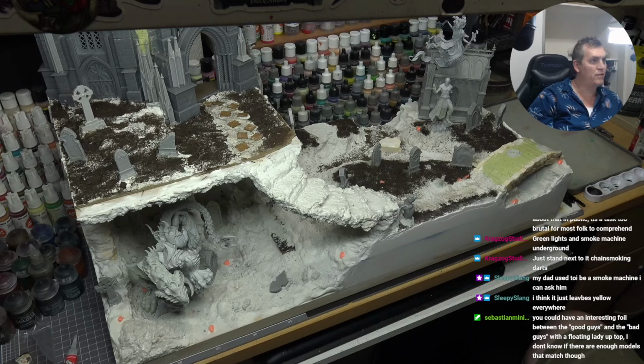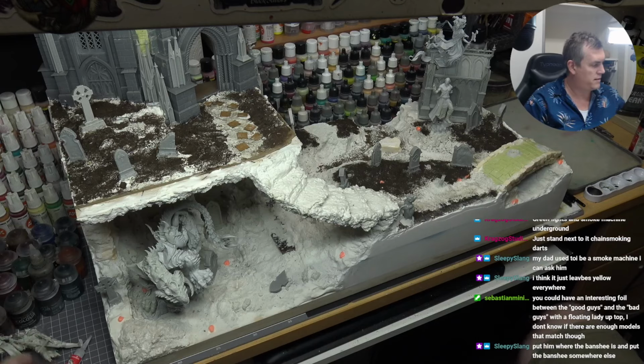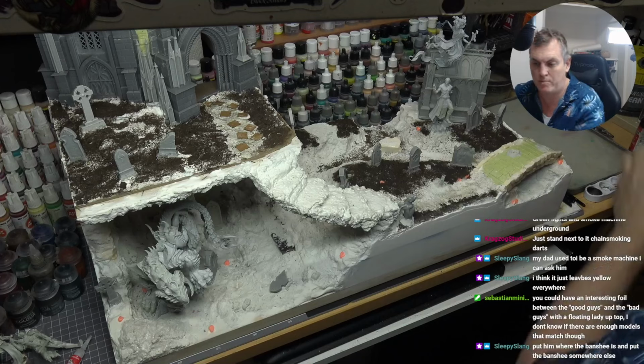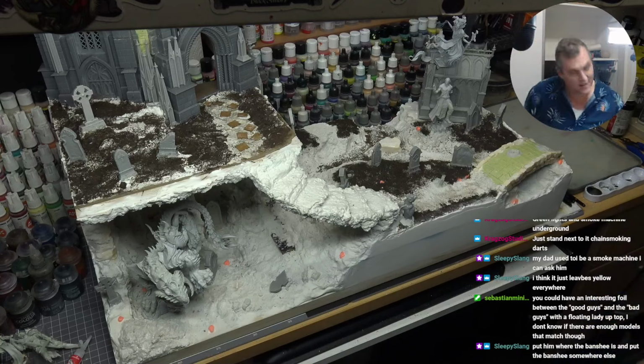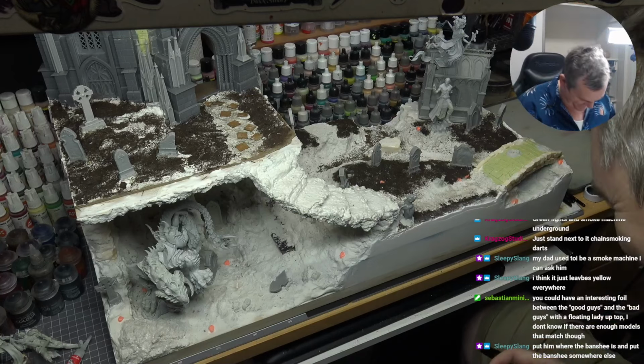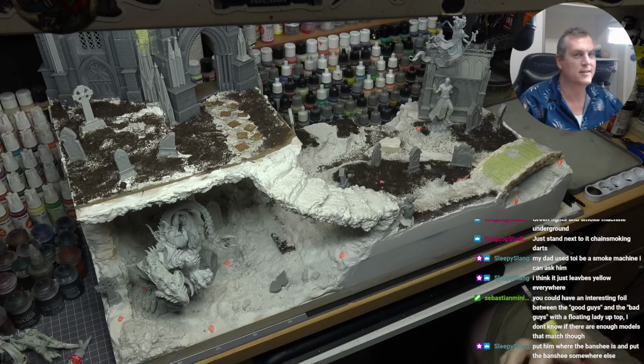The floating lady is up top, my friend. I think we should put all the models on the base, I think is what we should do. Let's have a look at the whole scene. And I will pull my camera off and move it around. I'm going to do something whilst I'm doing that though. I just need to make some notes about which model goes on which base. Just in case.